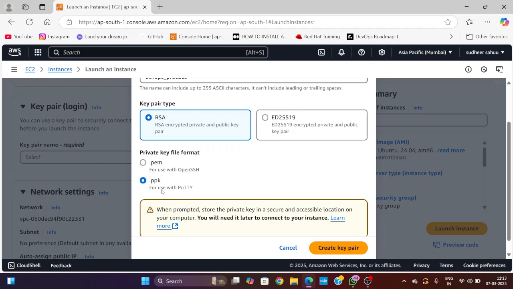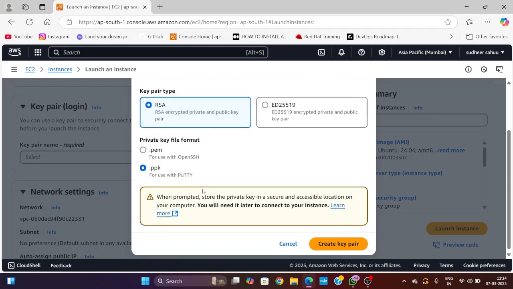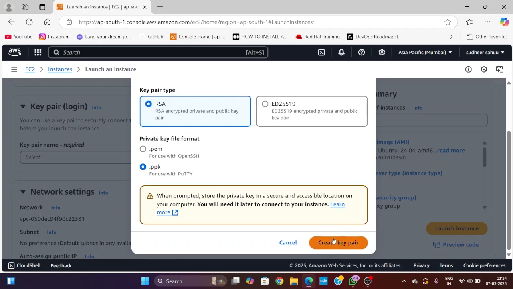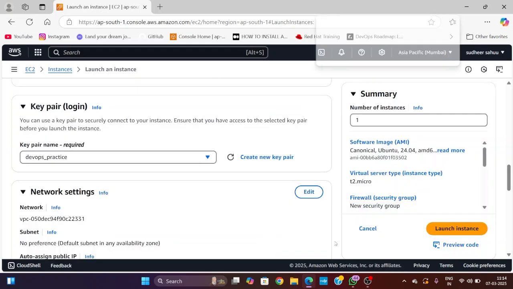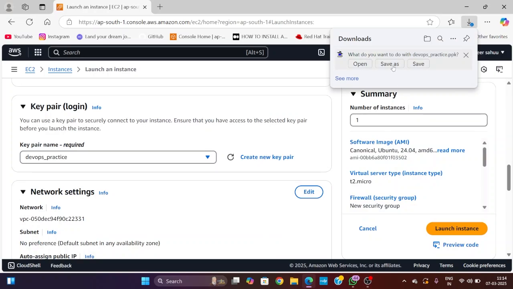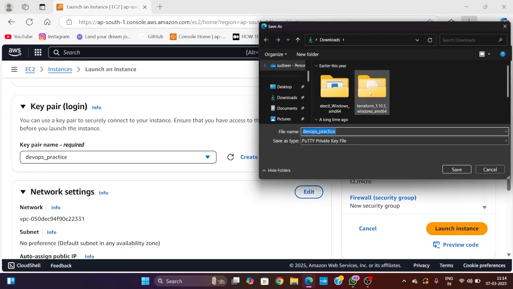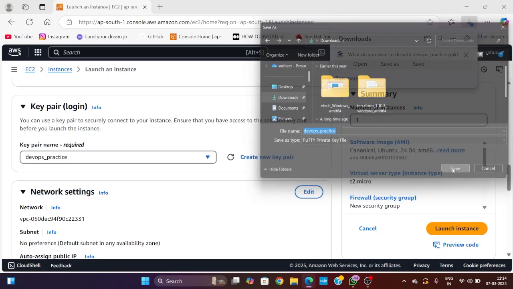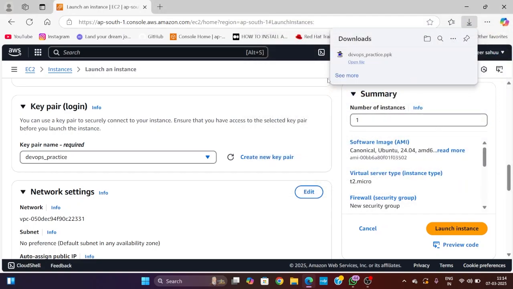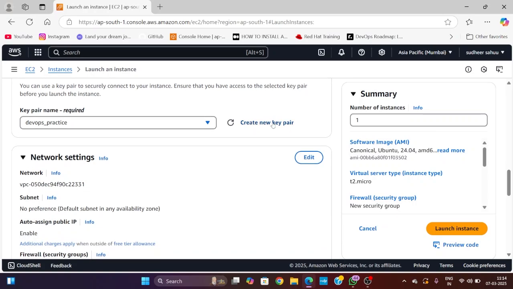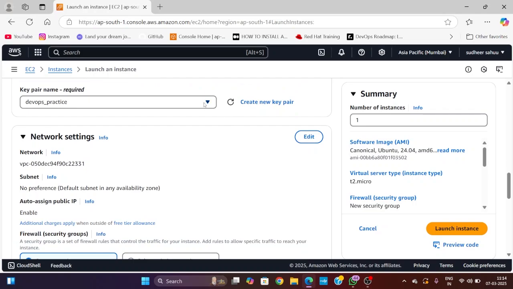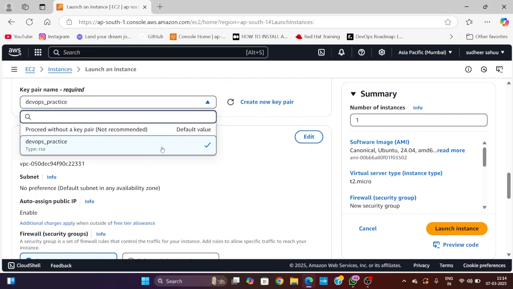You just have to download this .ppk for use with PuTTY, and create the key pair. We have created it, and save it. Okay, that is completed and our key pair is created here. We can select it here.